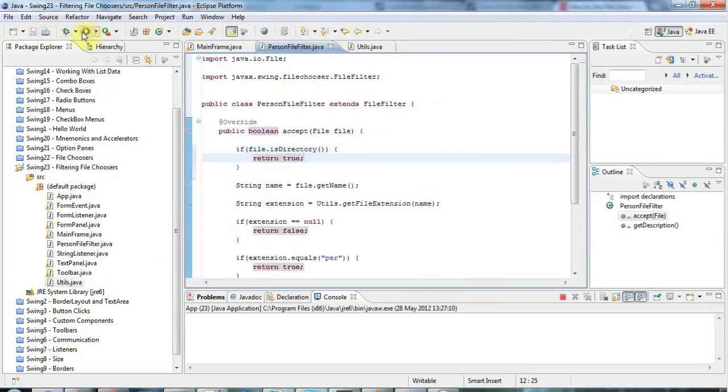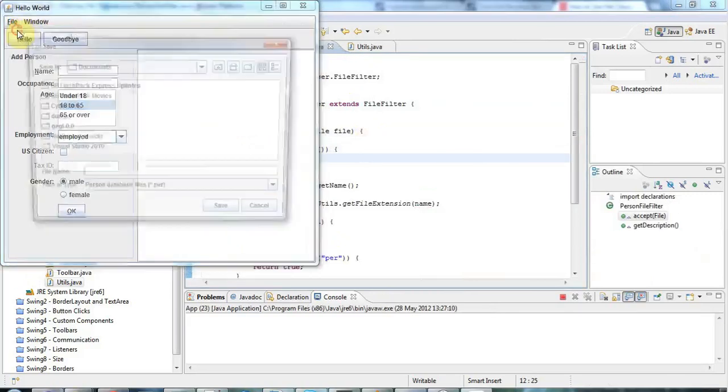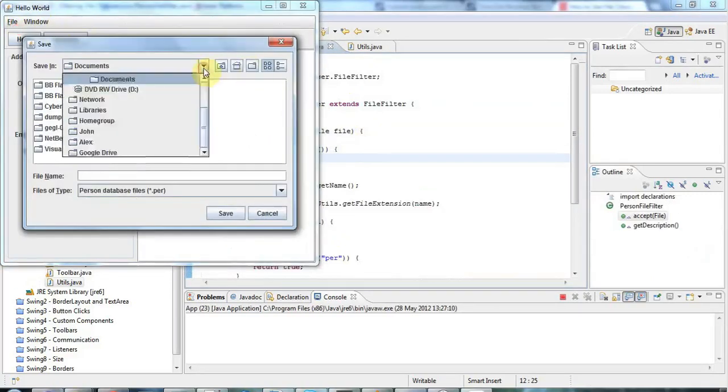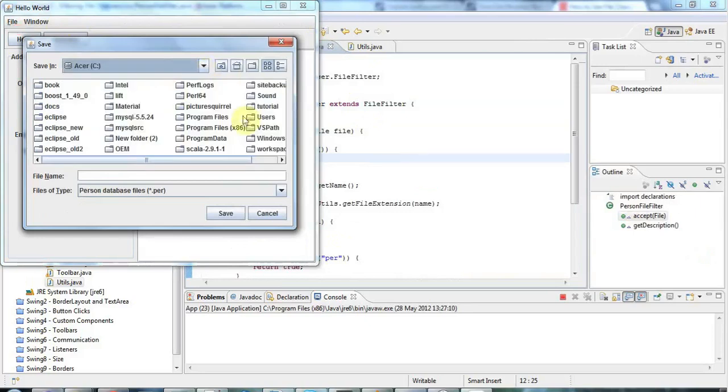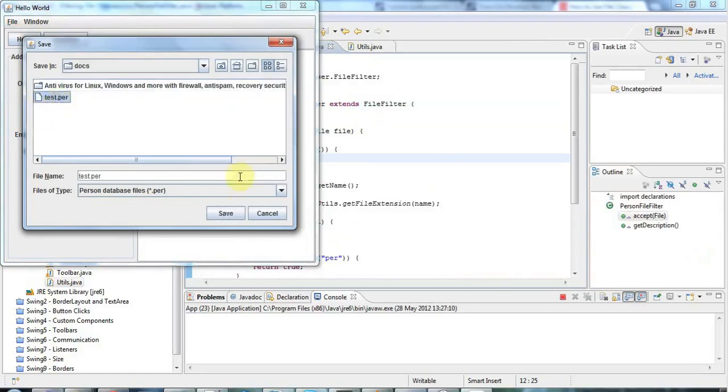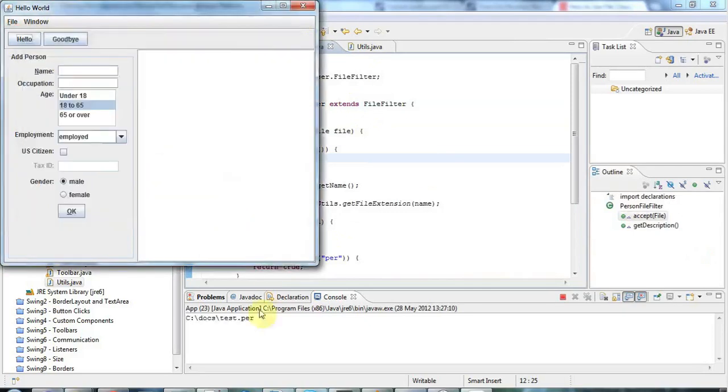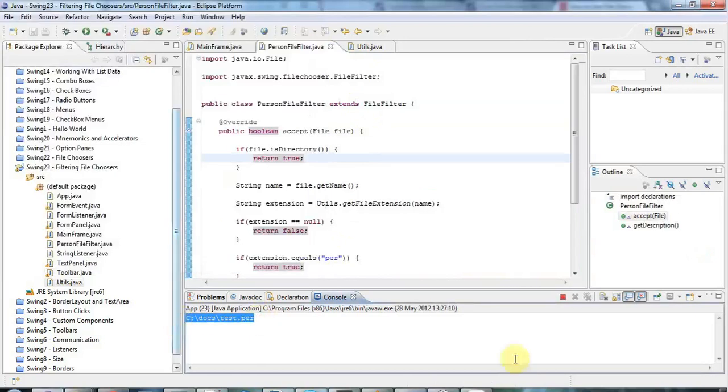So now if I run this and I do file export data, let's say, then I can browse to see, and in my docs folder here, it's now showing the directories, I created a test.per, and I can select that, and at the moment it's just outputting the thing I've selected down here.